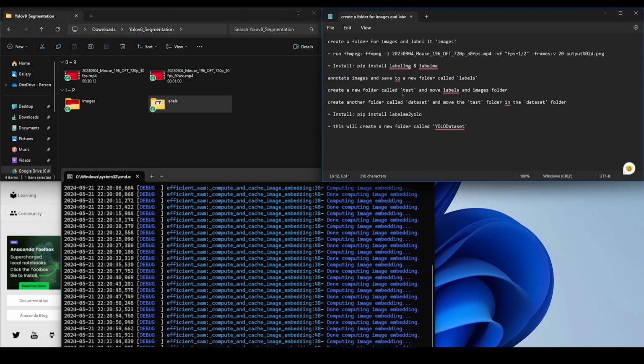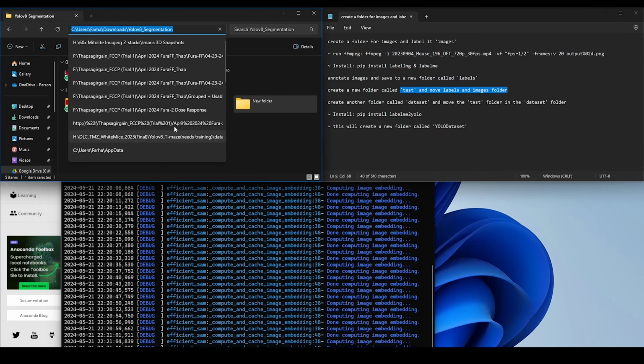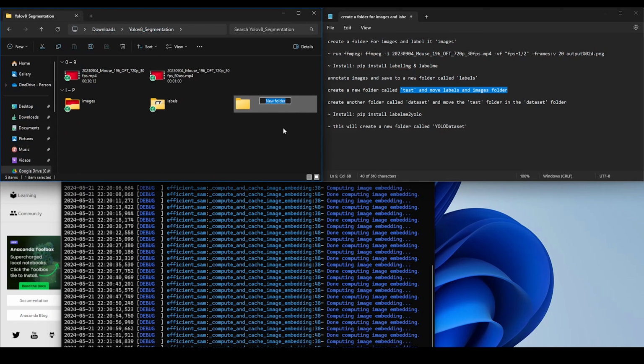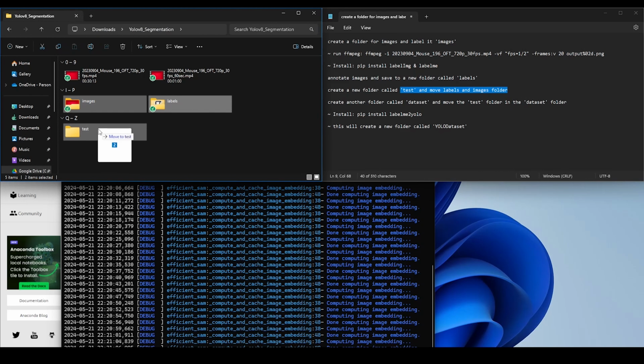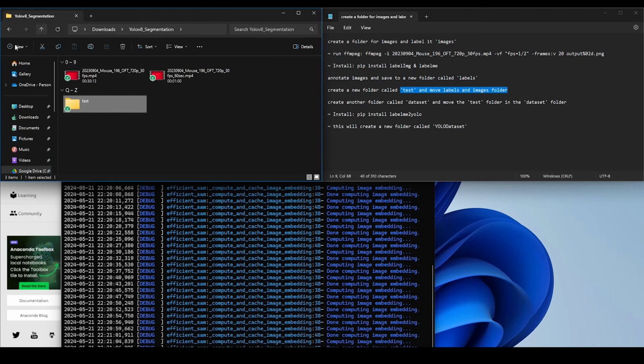Next, I need to create another folder and put the images and labels folders inside of that folder. And this folder is going to be called test. I'm creating another folder.